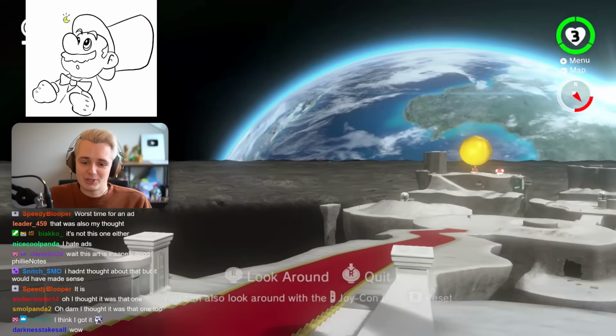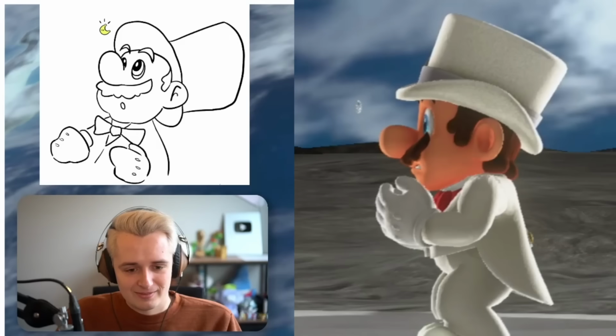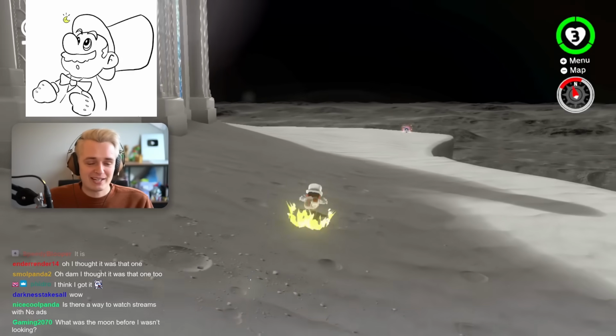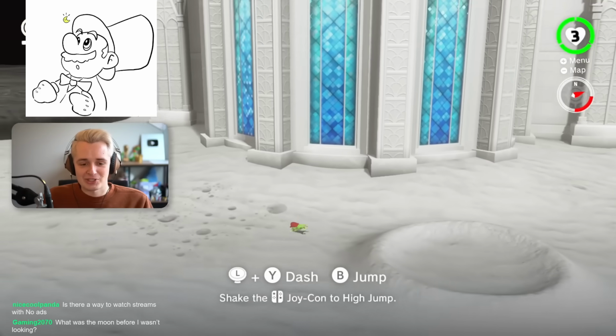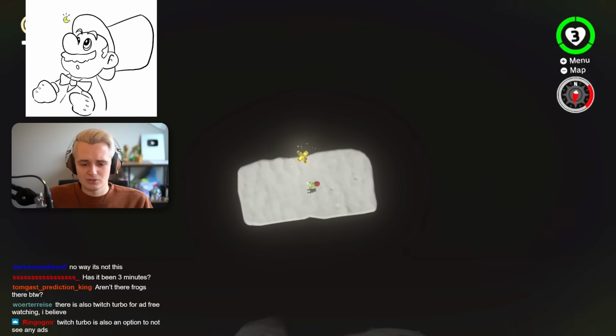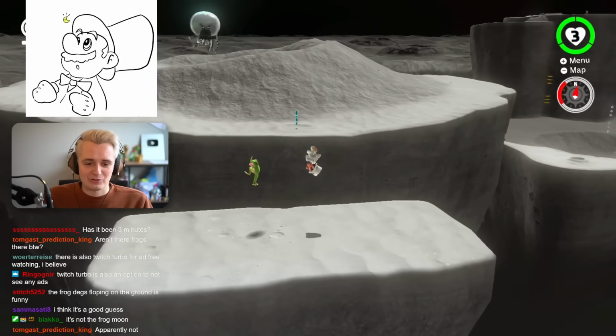I wonder, it could be way up there. Maybe we can even recreate the picture. I mean, that could be it. We literally made the screenshot. The downside of this is that I have to go all the way over there. Is it jumping high above the moon or whatever it's called? It's not the frog moon.